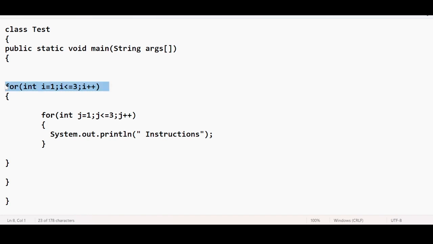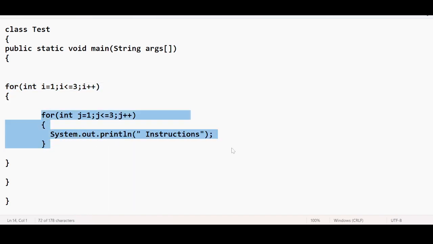So this is a typical for loop, and I have the outer for loop, and this is the inner for loop. Yesterday we were discussing that the number of iterations the inner for loop is going to take completely depends upon the number of iterations that the outer for loop is taking. This has complete dependency on this. Now you tell me one thing.